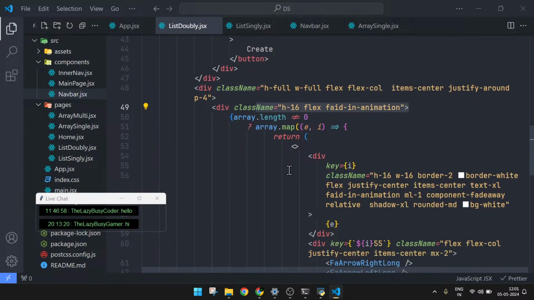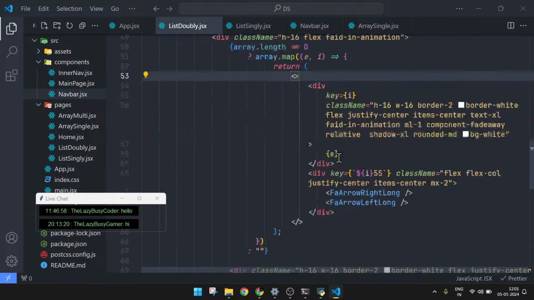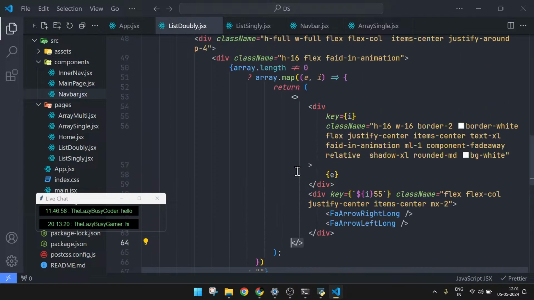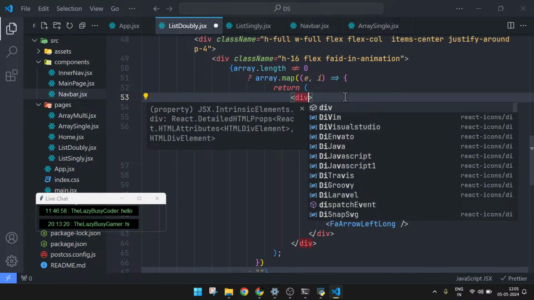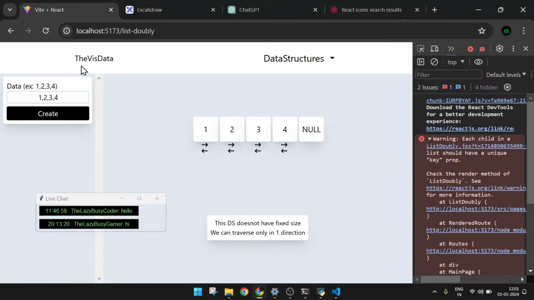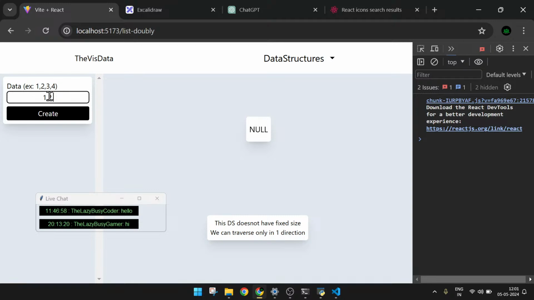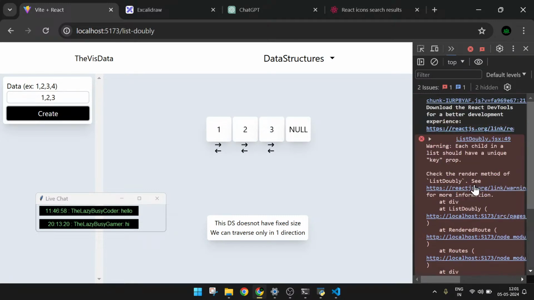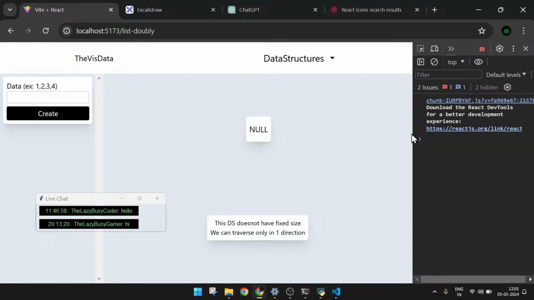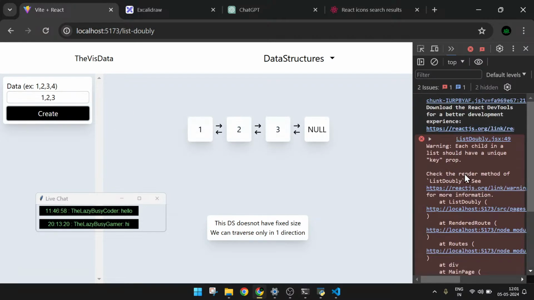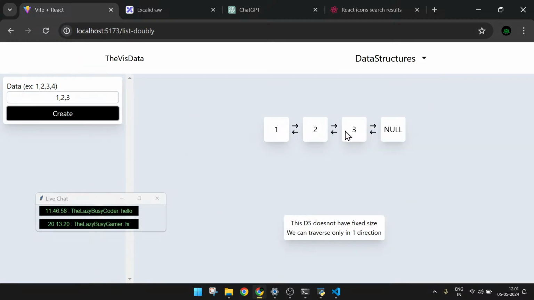It means this child doesn't have a key. Oh, is it because of this element? This has a key. This has a key. Which element doesn't have a key, bro? So I just use the div here. Will it solve my error? It's not solving. I don't know why it's coming. But rather than solving it, I should just move on because this is just a warning from React.